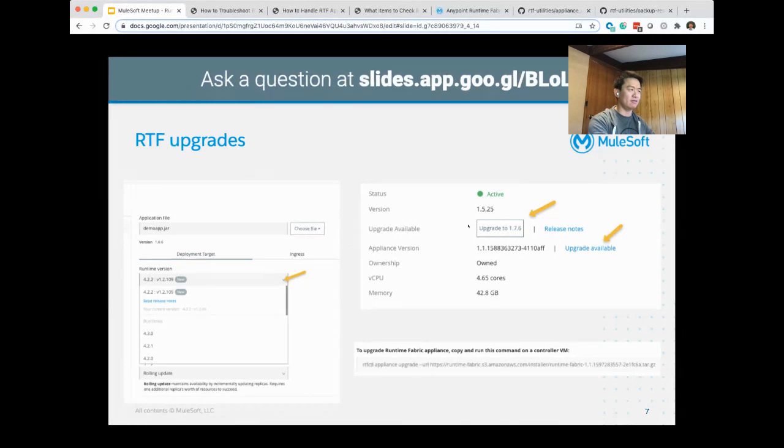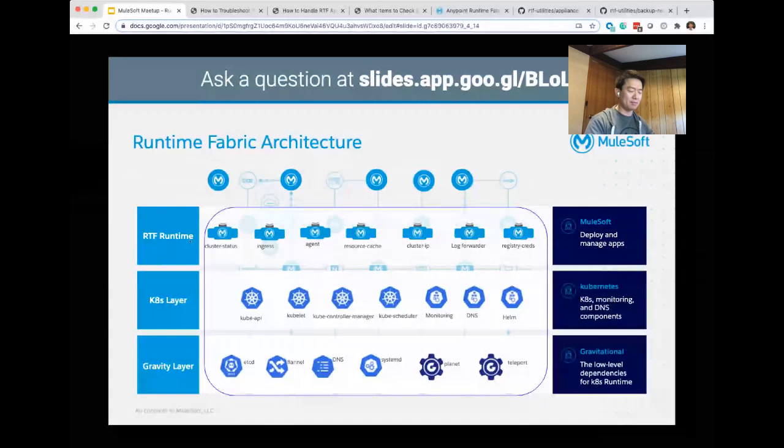What it does in the back is it uses Helm to upgrade all these components in the RTF runtime, including the agents, resource cache, and all these things. Most of these components are upgraded in a rolling fashion. That means it creates a new one, and once the new one is ready, it kills the old one.